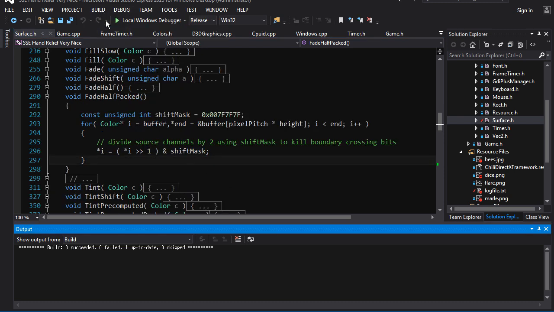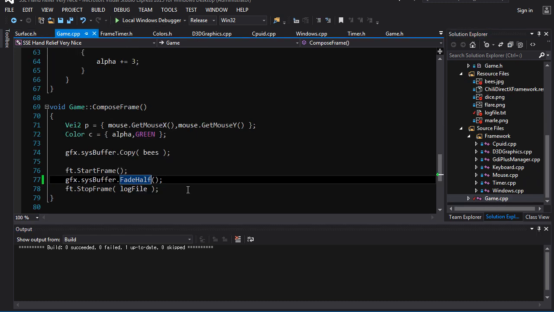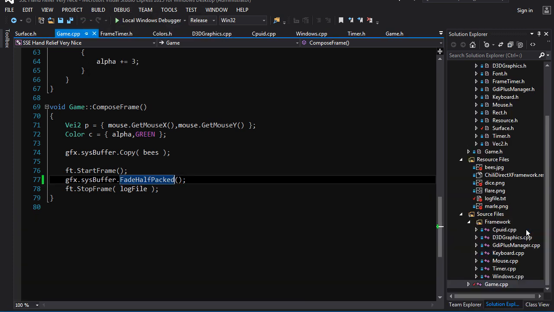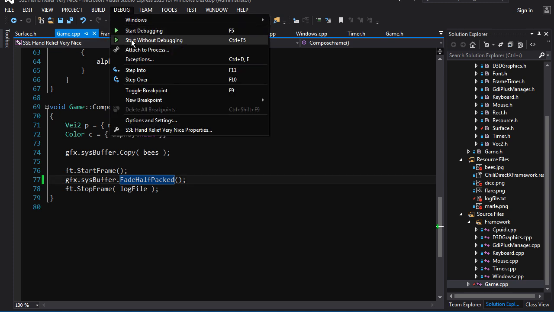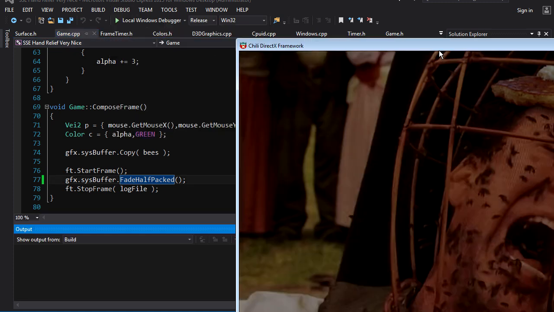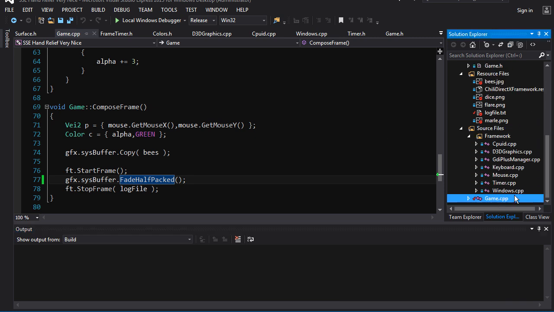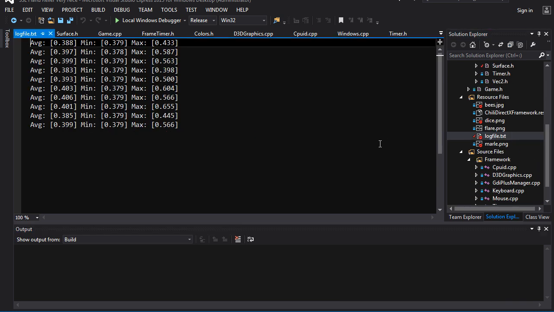And if I build this, let's see, fade half packed. So let's see how this does. This one doesn't do the shitting the bed thing by using the union or the constructor to unpack and pack, because it doesn't pack or unpack at all, right? Fade half packed. And this is like single instruction multiple data without SSE instructions, just with normal standard x86 instructions. But as you can see, the results are pretty good.